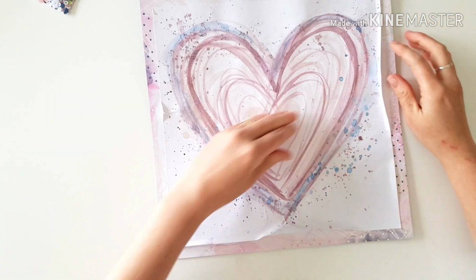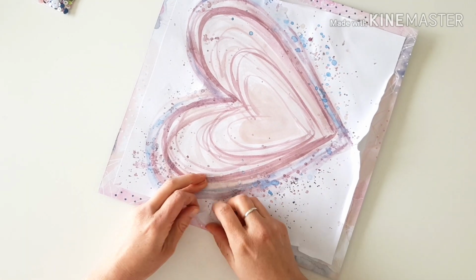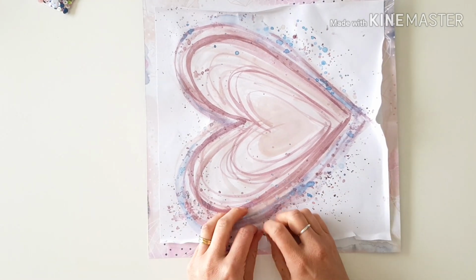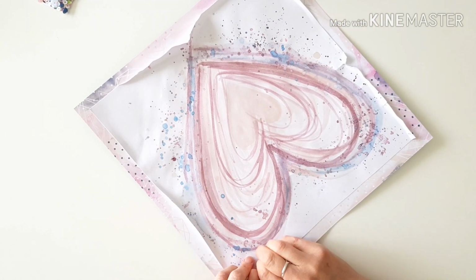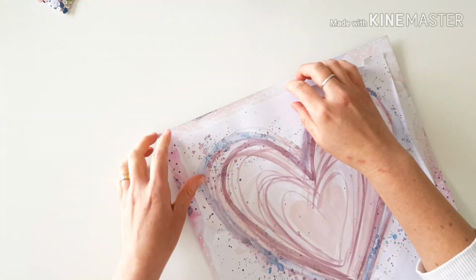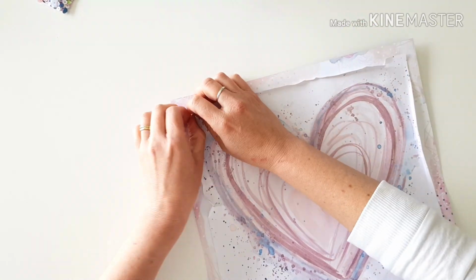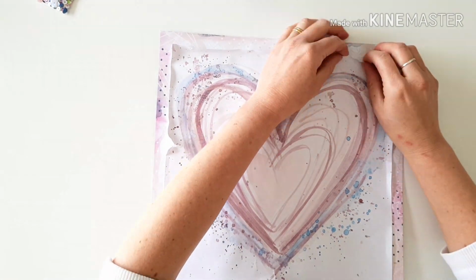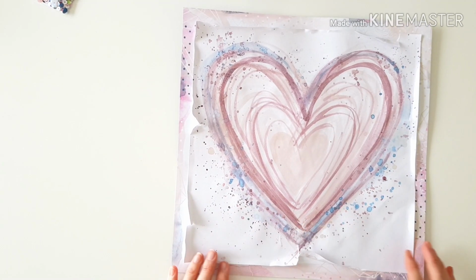I really want that distressed look, because the paper behind has all very similar hues, and it has that lovely washed appearance with the blue that's almost turning purple with the pink. So very similar to the look I've tried to achieve when I've been painting that loose heart as well. So just a soft pick up on those colours, not a perfect copy, but I wanted it to just be that similarity between the two and unify it together. I'm loving that distressed edge. That is so cool. Lots of rips and tears and places to tuck things in, and gorgeous. There we are. Yeah, I do like that.